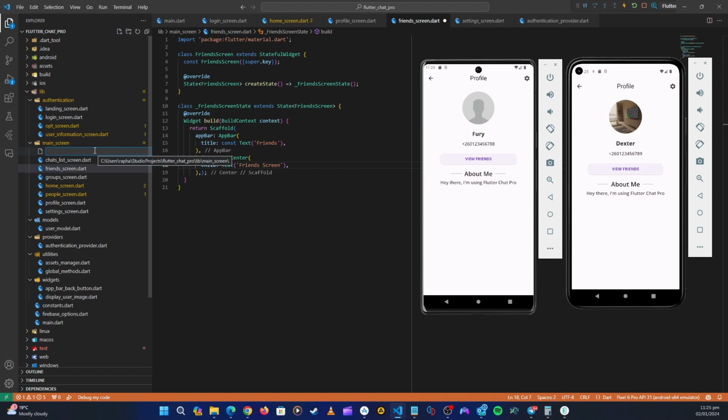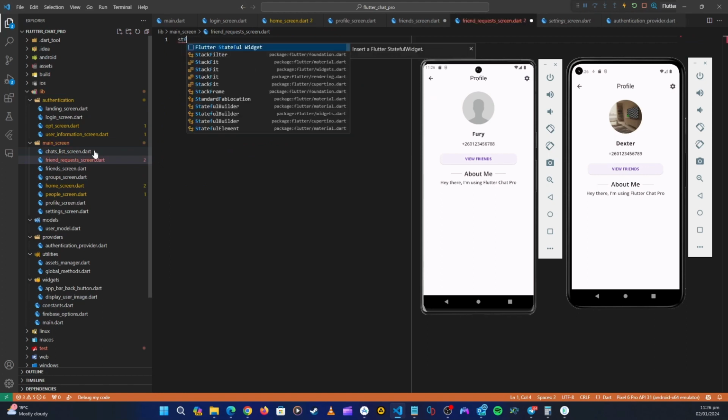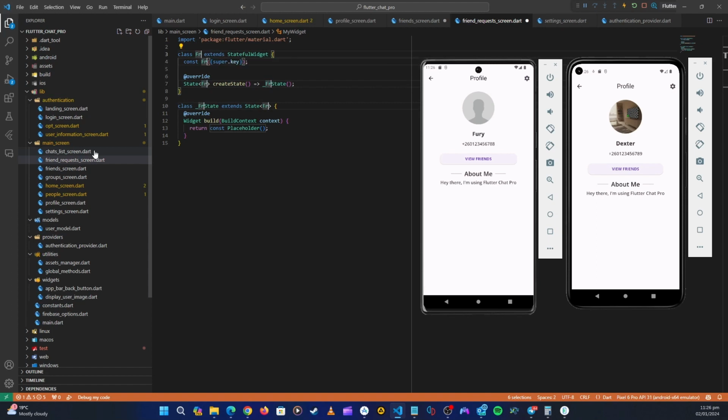Right click, then let's create another one, friend requests screen.dart. So here we'll do the same, a stateful widget, and then friend requests screen.